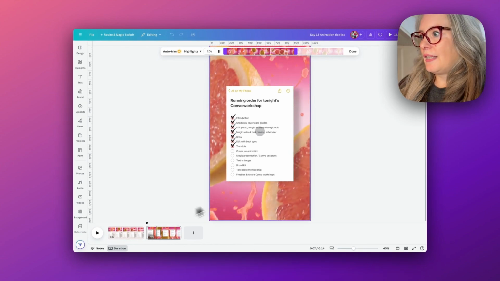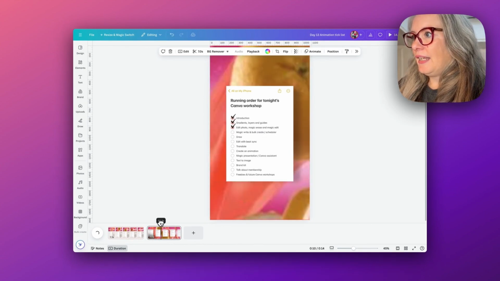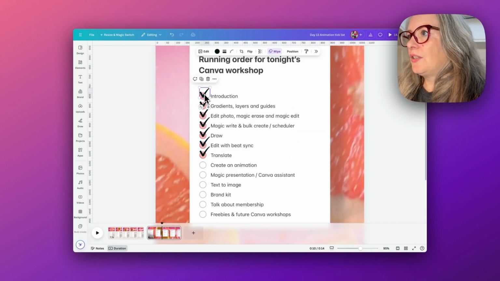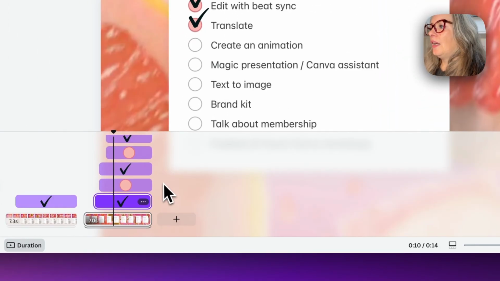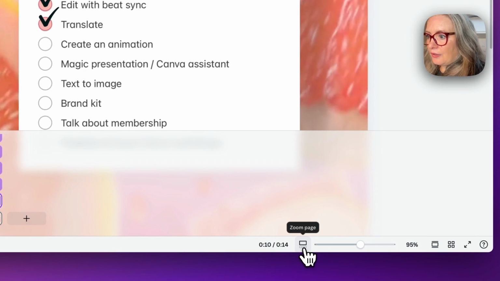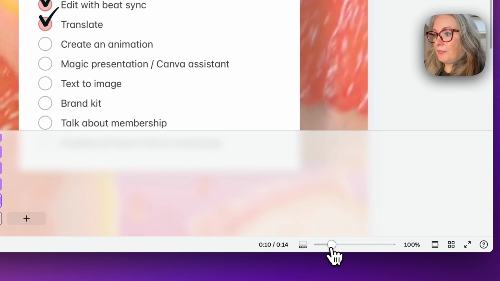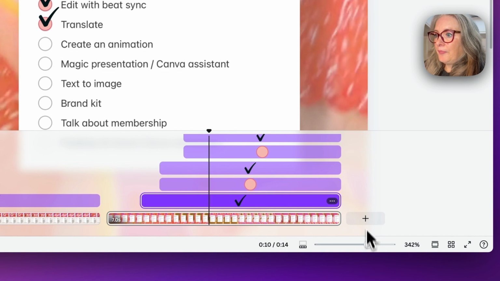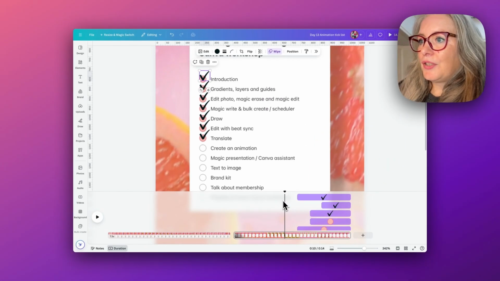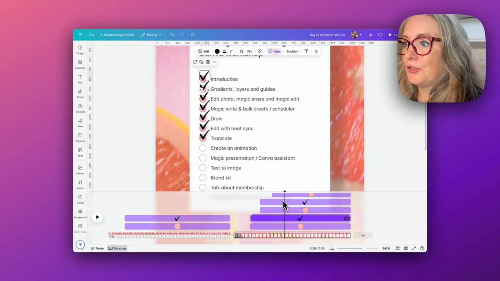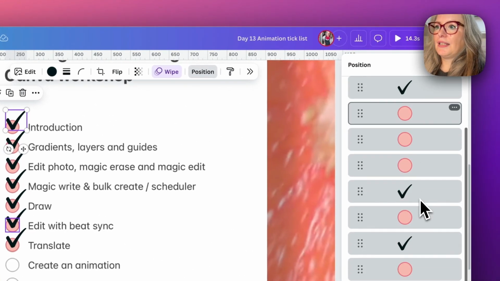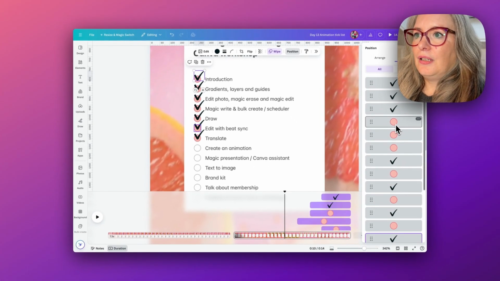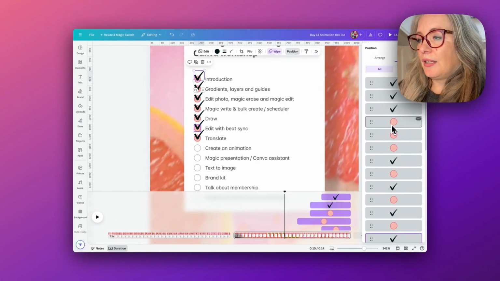And now for this tick effect, if I scroll, you can see that I've got it appearing one by one. So if I zoom in and click on any of the elements and go to the 3 wee dots, I'm going to click show timing. And now if I click on the zoom page icon and switch it to zoom thumbnails and enlarge this up, we get a much greater picture of the timings that I've introduced for these ticks. If I go to position and show you the layers, you can see that I do have a circle and tick for each time I want it to appear in this animation.